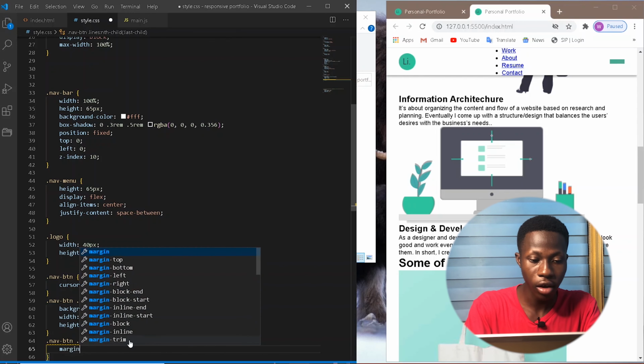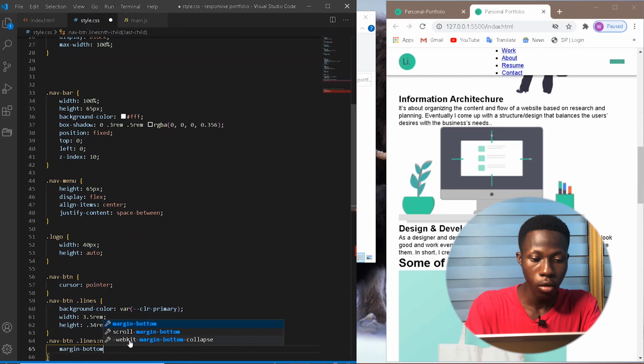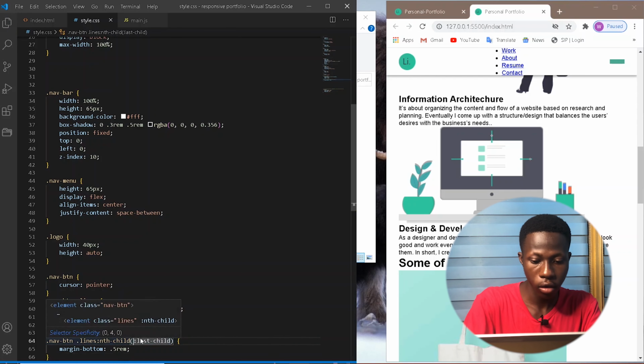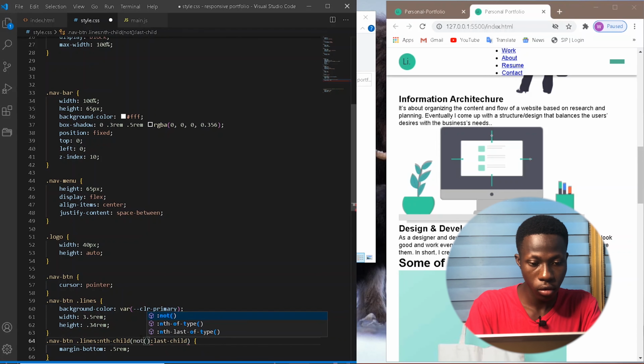And I'm going to say margin bottom of like 0.5 rem. Oh, something happened. Okay, yeah.